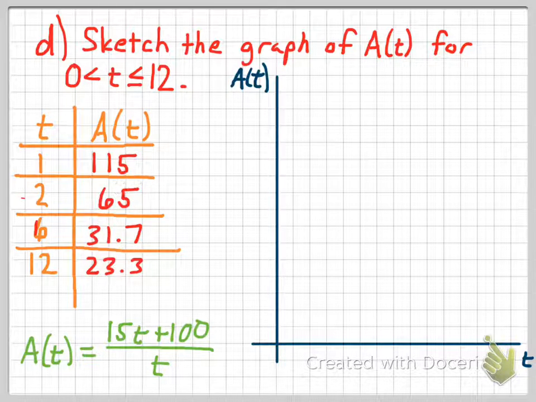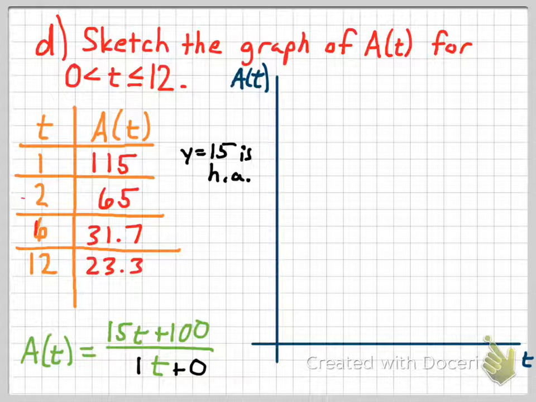There you have the coordinates of the points that we're going to plot. And the horizontal asymptote, if you didn't figure that out already, would be this. y equals 15. And if you're not certain of how I got that, well, let me show you really quickly. This function, our rational function, was a linear function divided by a linear function. Remember you do that whole a over c thing? Well, you had to recognize that this denominator was the same thing as 1t plus 0. And then if you just make your ratio out of your a and your c, 15 over 1 is 15. That's where they came from.